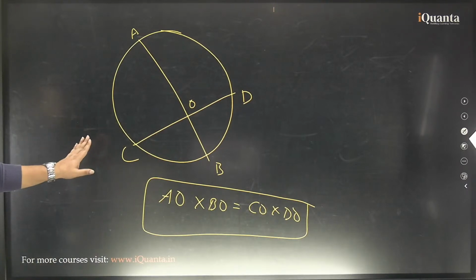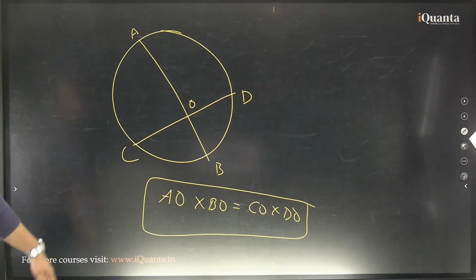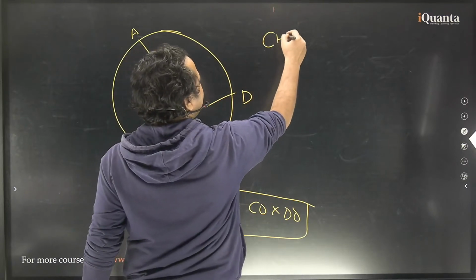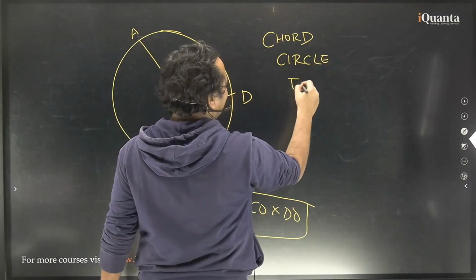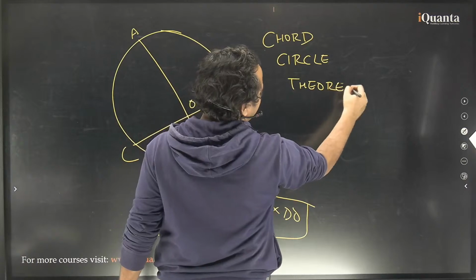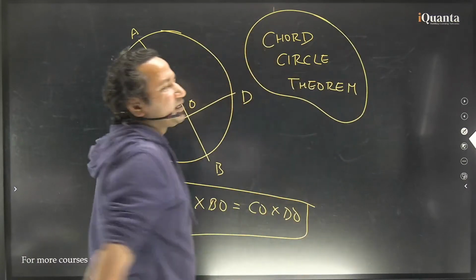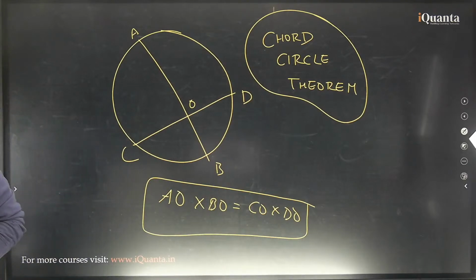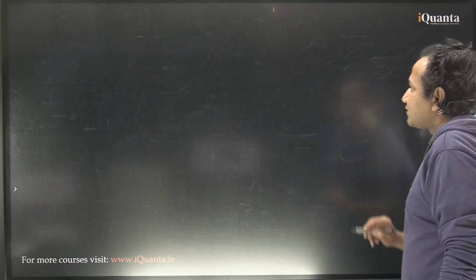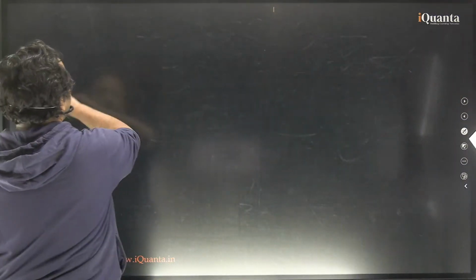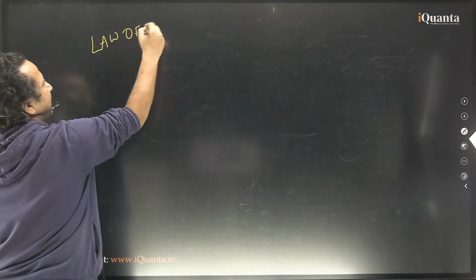Okay. Noted this down. This is called the chord circle theorem. I know that a lot of theorems we have already done, but somehow I think this is missed, or maybe ignored. A lot of people do not know it. This is going to help you out in some cases. There can be direct questions based on this. All right, write this down. Just put yes over there, and I'm going to do the next one. Now we have law of parallelograms.